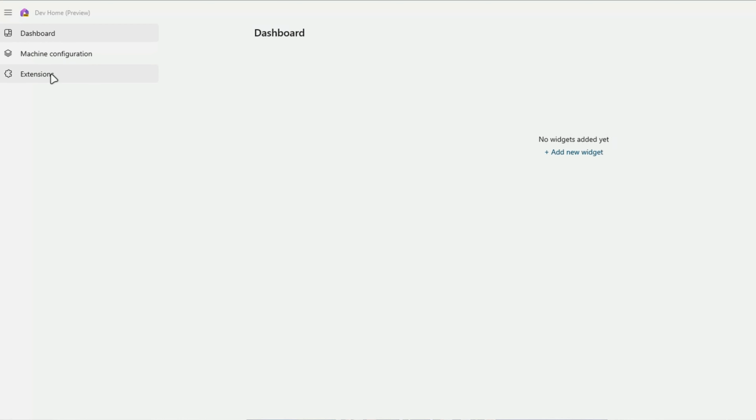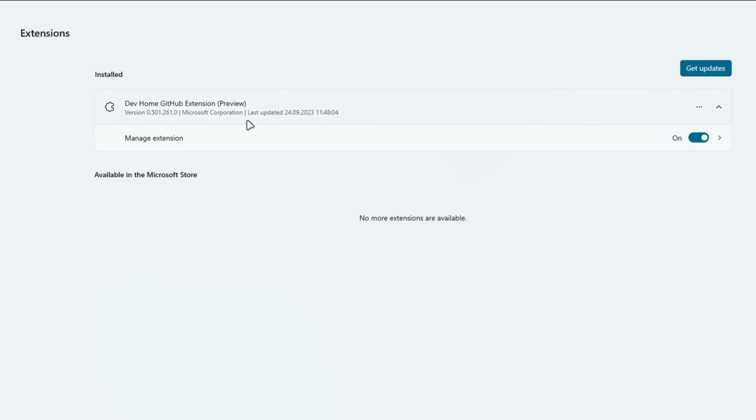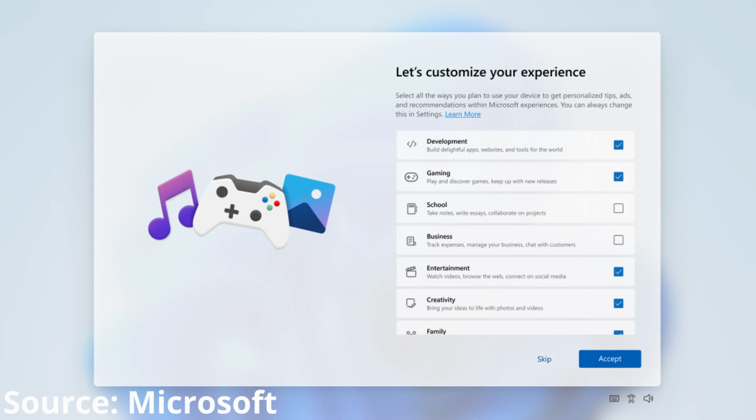Coming to DevHome, version 1.5 mostly consists of bug and accessibility fixes, but it introduces a new overview page of your DevHome extensions. Also, you can now view installation notes from Winget packages after you set up your machine. Speaking of DevHome, when setting up your Windows machine, you can now select in the OOBE that you will use this Windows machine for development, and DevHome will be installed automatically.